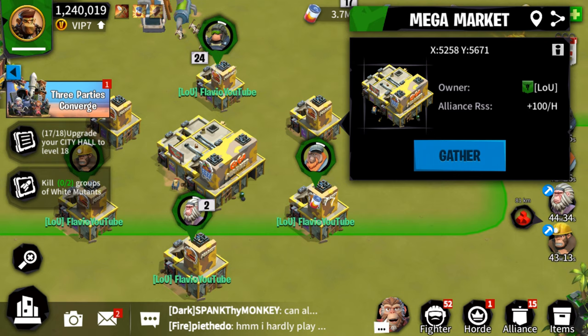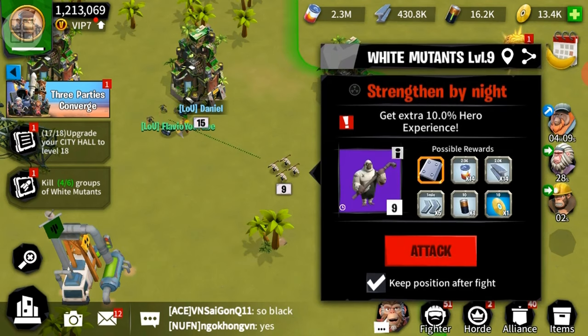Then send your remaining marches to attack mutants. If you have two or more remaining marches, then send them all to attack the same mutant, as it'll be counted as two or three kills depending on the number of marches you send. And you'll also be able to kill mutants much faster this way.